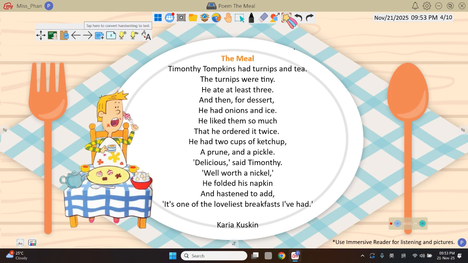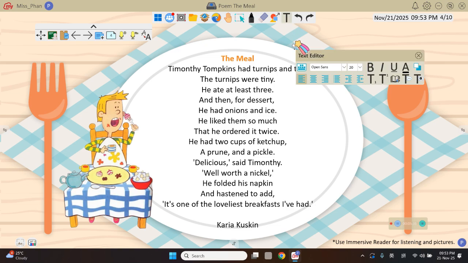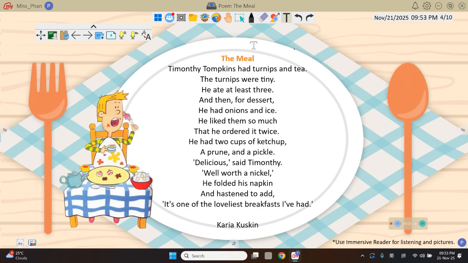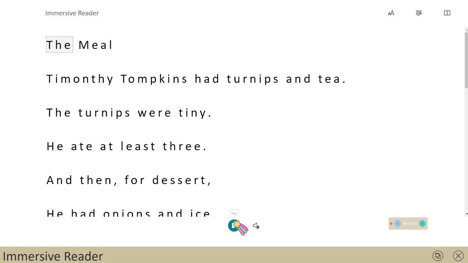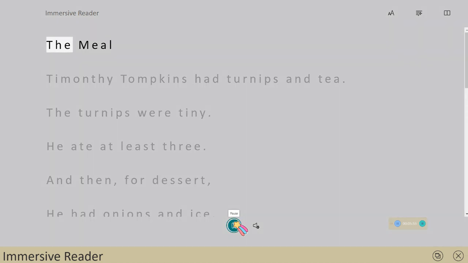And then what's the best here is I can also use the immersive reader, so that pupils can read on their own too with guidance. So click here, play. The meal. Timothy Tompkins had turnips and tea.